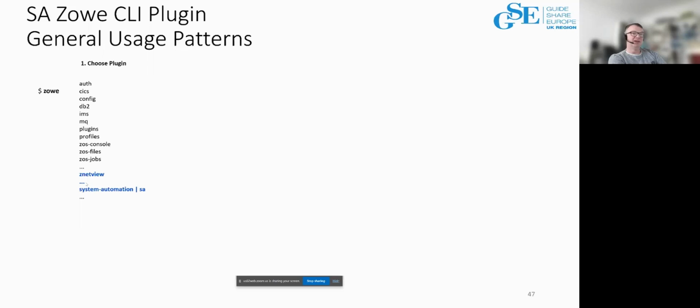There are also plugins you can install additionally, like one plugin for NetView, and the plugin that we provide is a system automation plugin.